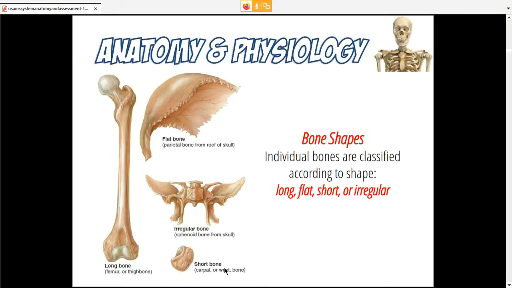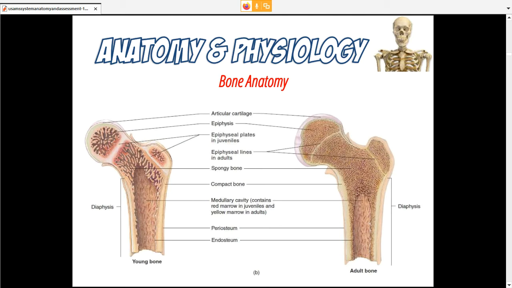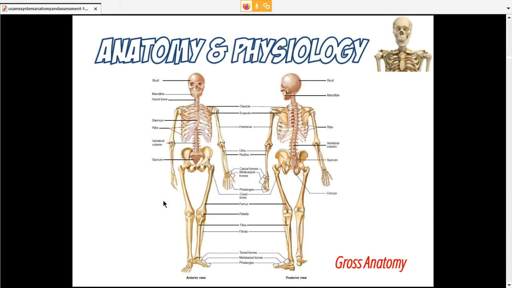The short bones. In the carpal bones, you can identify very short bones are present. So the carpals and the tarsals will come under short bones. Then coming to the long bone, as I told you earlier, at the upper end we can identify spongy bone, trabeculae we can identify over here. Then in the shaft, compact bone we can identify, with a prominent medulla inside. So the shaft is divided into two areas: outer cortex and inner medulla. The outer surface of the bone is covered by a layer called periosteum.